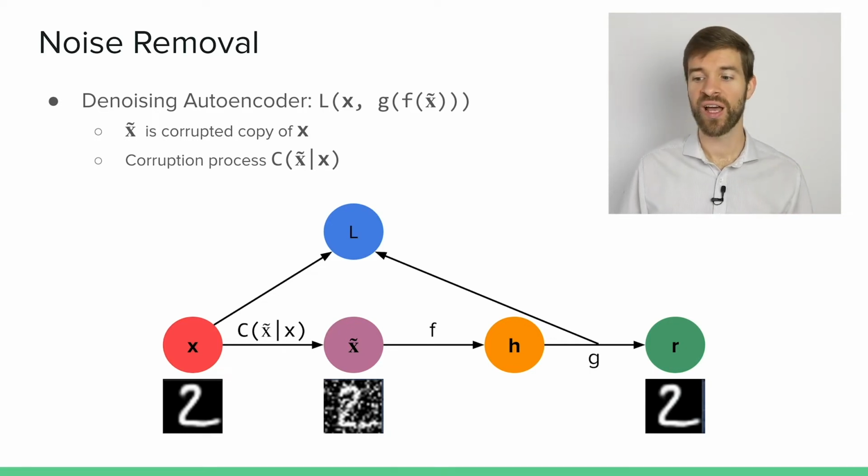And the trick is that we're computing the loss not between the noisy sample and the clean sample, but between the two clean samples. And if you put this into practice, the real samples that you would gather in the field would be this X tilde. So you probably don't have the real clean sample, but you can still use this denoising autoencoder to recover from any corruption process that you were able to model during training.